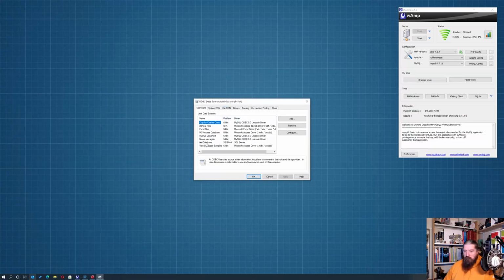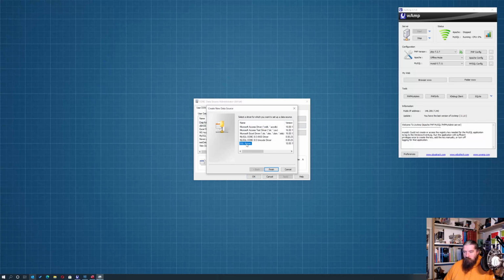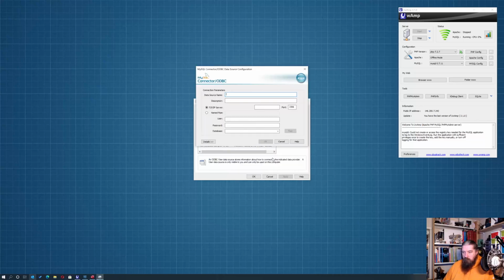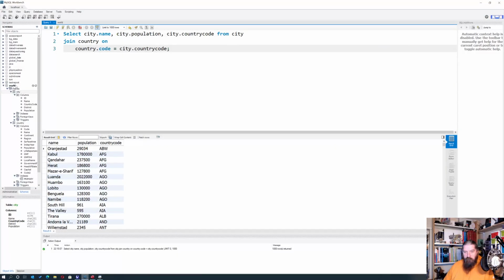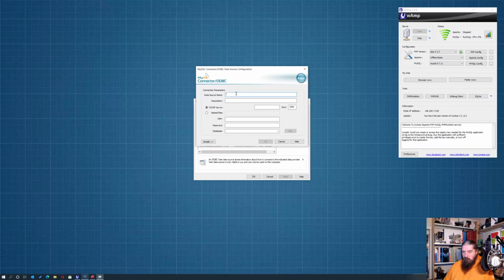Remember, use the correct bit version for what you've installed. I'm going to add a new one. It's MySQL, and I'm going to do the Unicode. Double click it. And the name was, we have it right here, schema world.